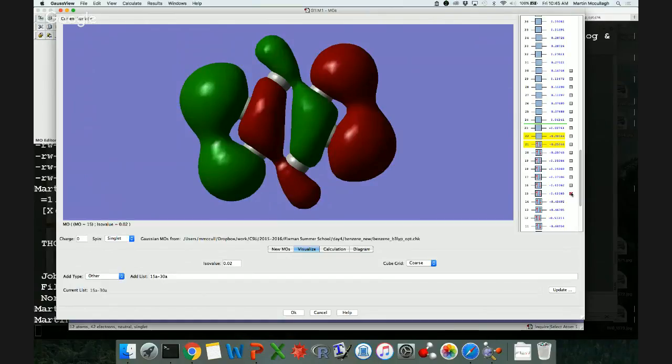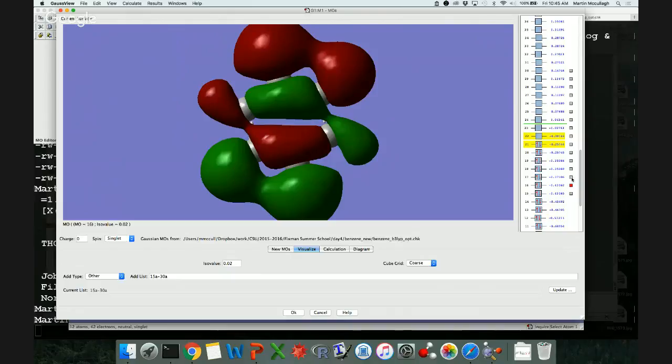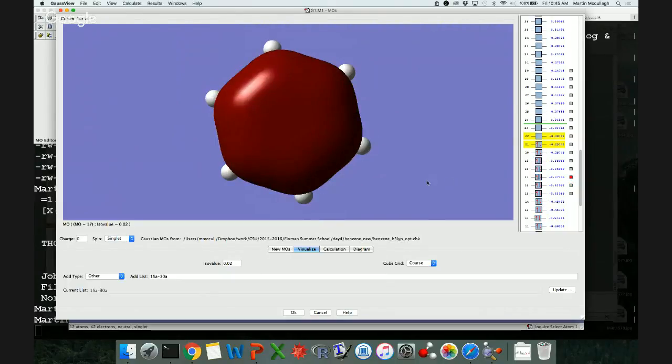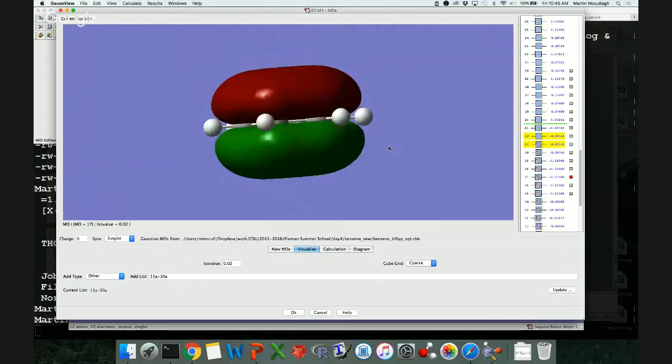Okay, orbital 15 looks like this. It's kind of funky. It's a sigma-like orbital. This is basically the reverse of that thing. Okay, what is this besides a sandwich? Okay, this is a pi bonding orbital. This is the completely symmetric, or as symmetric as you get, pi bonding orbital. So no nodes besides the plane of the molecule. So we note that that is at orbital 17.